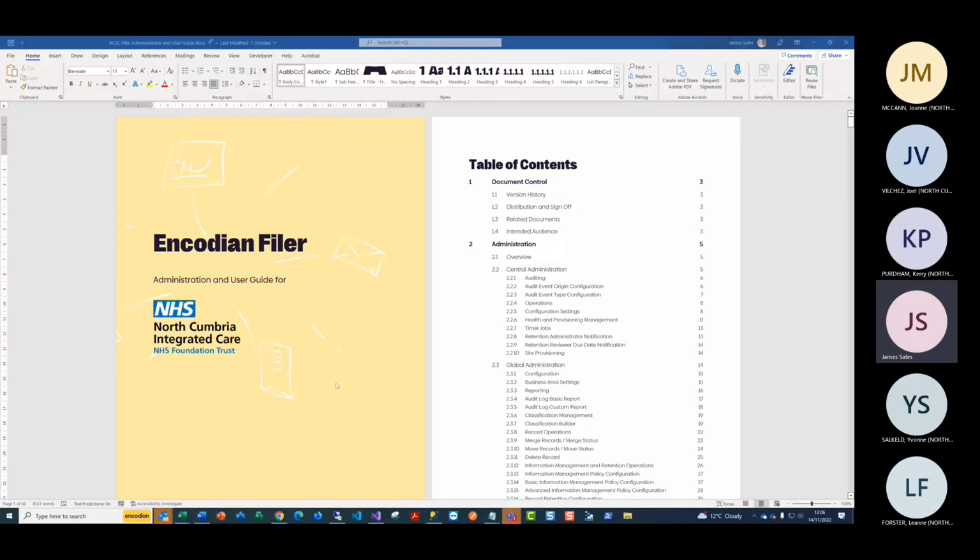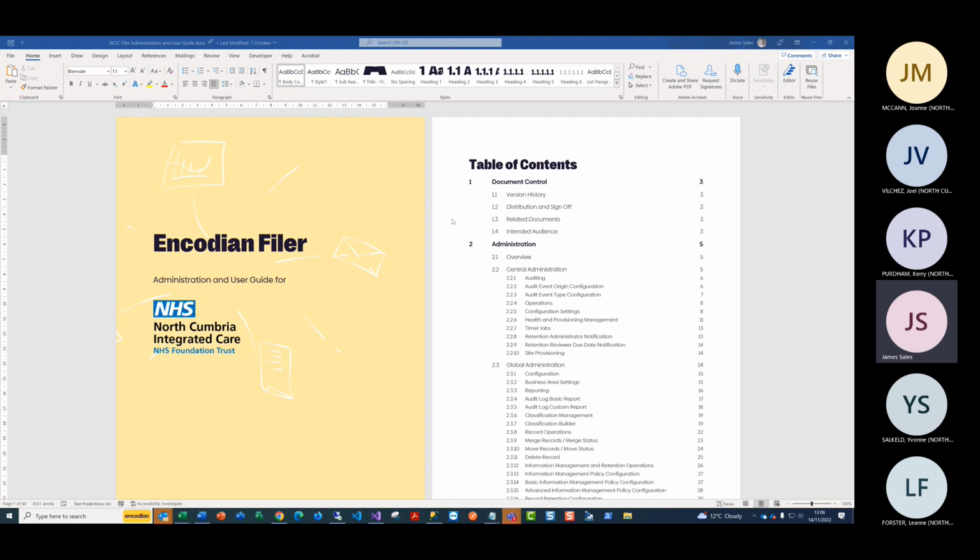There we go. To accompany this session and afterwards, I'll distribute this user guide. It is a very detailed user guide and it covers a lot of the functionality that we'll be looking at today. I understand that the training team at the Trust will also be producing more succinct user documentation to go along with that based on this user guide. But this user guide is for you to use and distribute and amend and hack to pieces and do whatever you want to do with it.